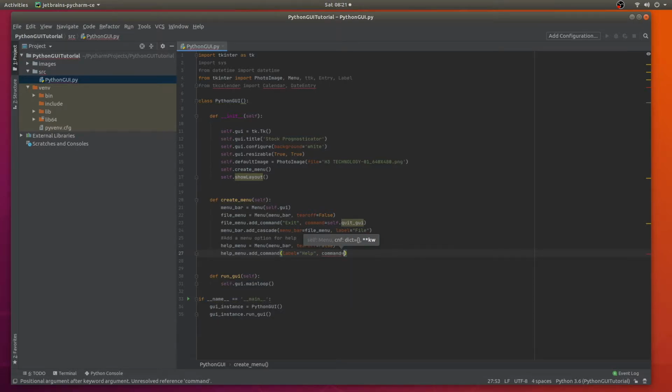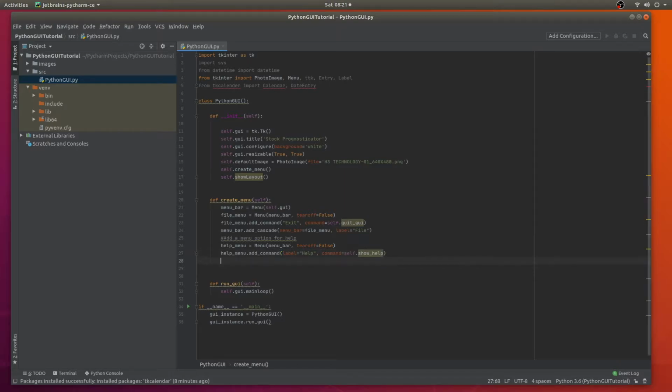Give it a command equals self dot, and we'll write a method called show help. Alright, and let's add a cascade to that. Of course we'll just call this as well help, and this is for the help menu.